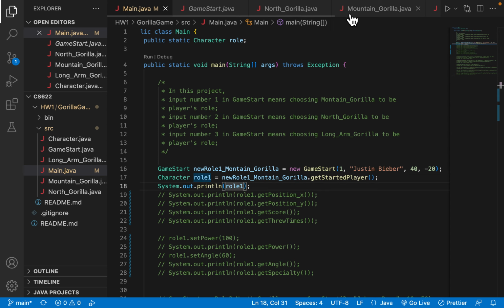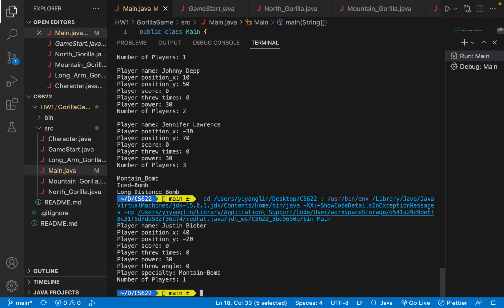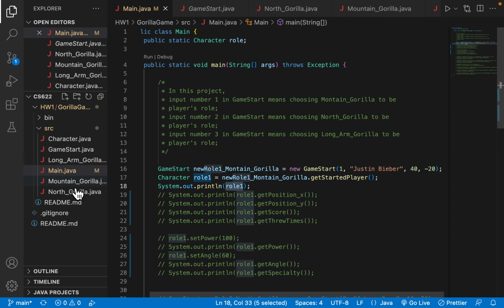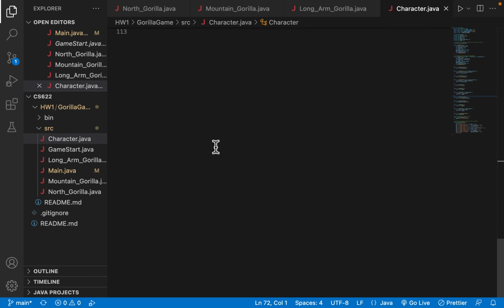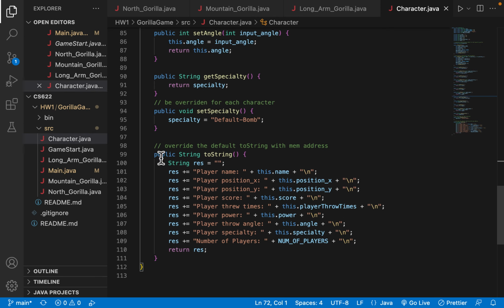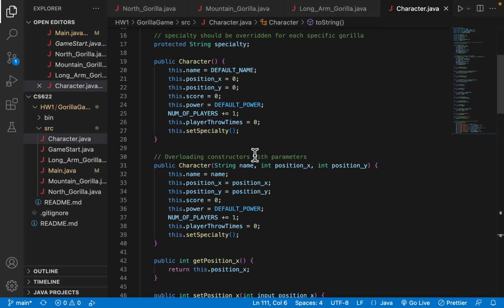So why do we have this print statement over here? That was because in character.java I overwrote a toString method, which is built in a mountain gorilla.